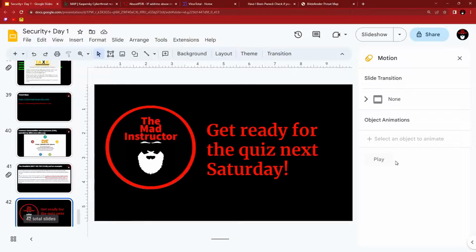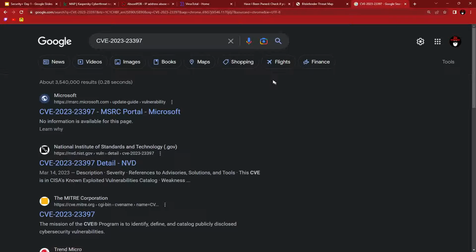So Ashok, what was it that you said? I forgot. Yeah, so Ashok said that their environment was looking at this specific CVE. One, it was discovered in the last 3 months. It's 2023. So we can either look at Microsoft.com or NIST specifically. If I was working the CVE, I want to look at both of those. Hey, look, MITRE. Let's go ahead and look at that too.